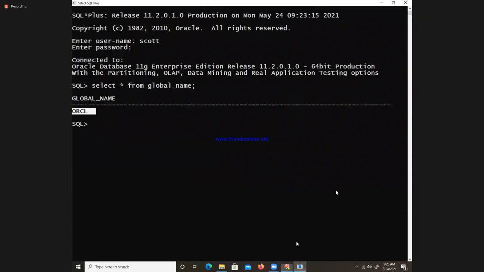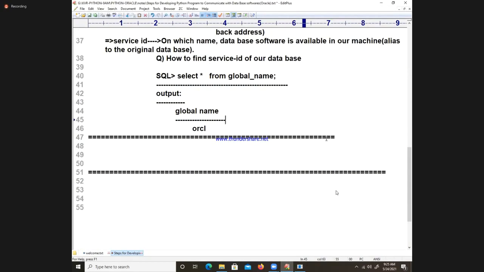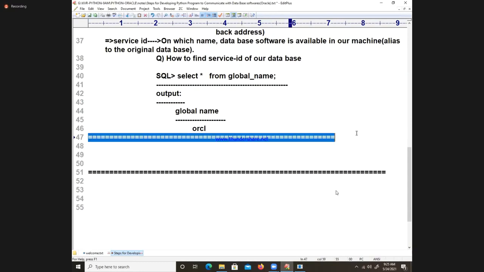How to find that? This is very, very important. Tomorrow if you go to any company for a system test, if you want to use a global name, you can go to Oracle and give the global name and ORCL. They will tell you the username and password of their database. Right. Now I am writing the example statement.